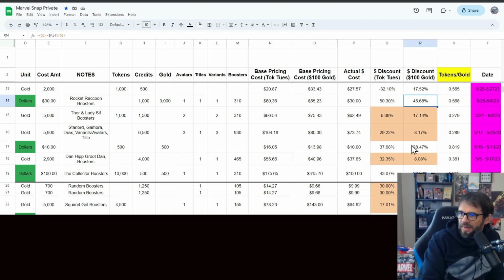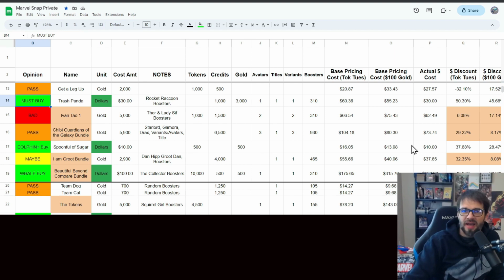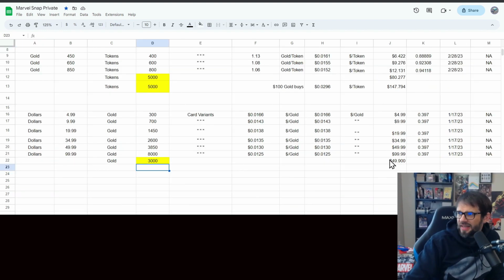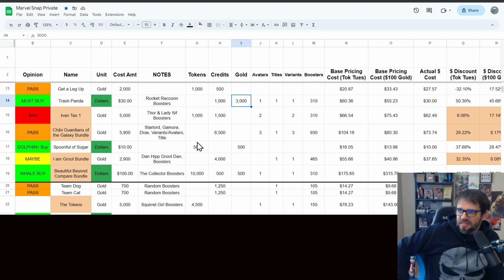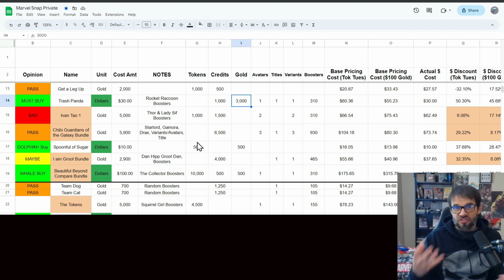Not great, but the reason that I call this a must buy is because if you were to spend in game to get 3,000 gold, that would be about 50 bucks. This offer is 30. So to me, this is like, well, yeah, you've got to buy this. This is when you get into the base pricing where they suck you in because it's on sale. 100% that's what this is. And I'm falling for it, and I'm telling you to fall for it.